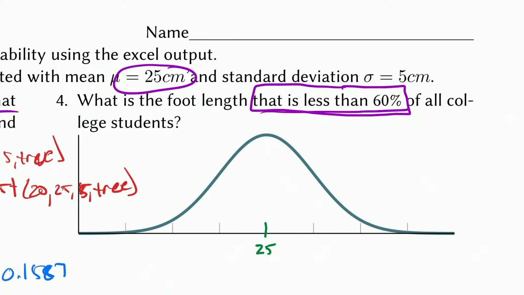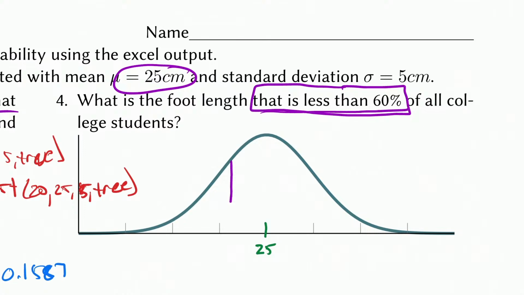So let's see, I need a length that is less than 60% of all the other college students. If you are smaller than 60% of everyone else, does that mean you're a big person or a small person? If you're smaller than 60%, that means 60% of everyone is over there, 40% down here. That's what's confusing: you have to think about what it means to be less than 60%. If you put your line to the right, you were wrong, but you're doing what almost everyone does. So you're in good company.